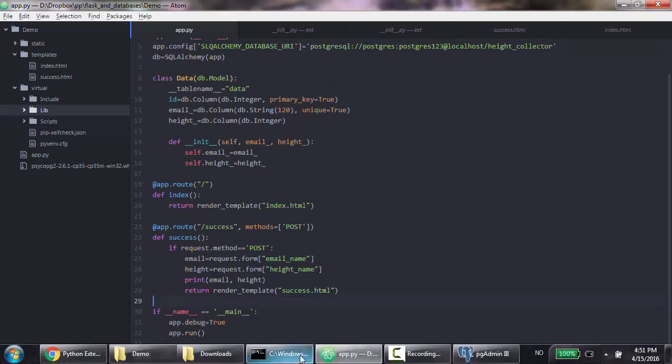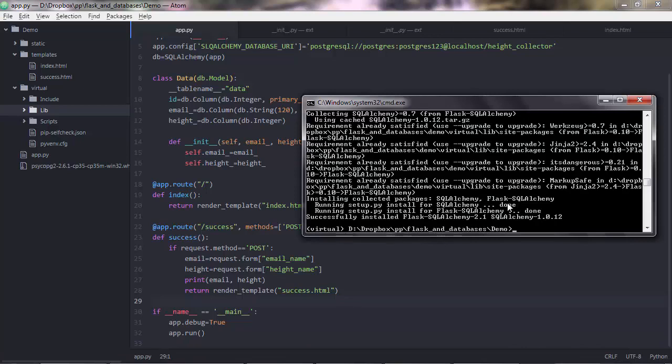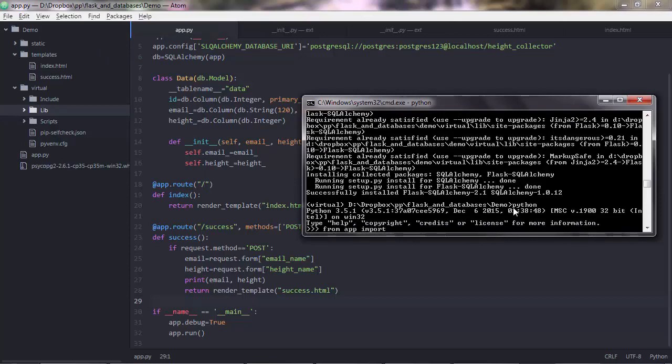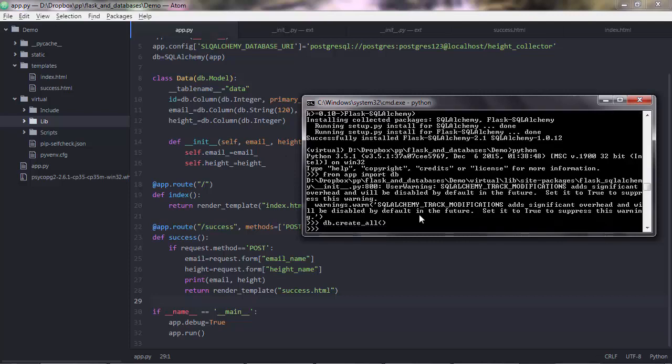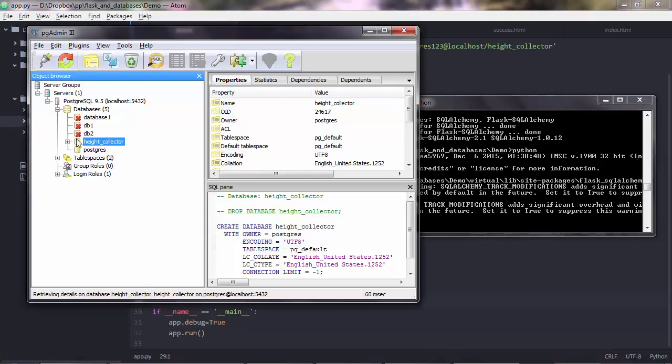So a better idea would be to go to the command line and trigger a Python session where we import the db object from this script. This is where these last lines come in handy. When we import something from the script, it is not executed, because the name of the script will not be main, but it will be app when you execute the script. Great. So Python, and then from app import db, and then you point to the db object and call the create_all method. What this will do is create these tables and fields using this model. Yeah, basically that's it.